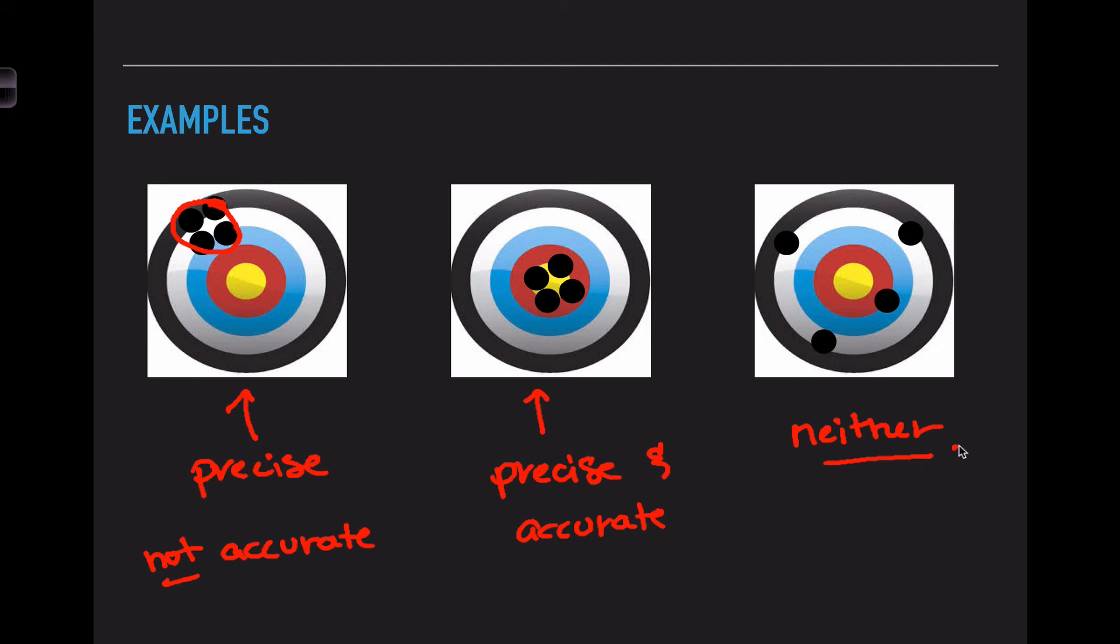So when it comes to pictures, the picture should be easy to see. Is your grouping small and is it close to the bullseye? If the grouping is small, it's considered precise. If it's close to the bullseye, it's considered accurate. If the grouping is large, like this third example, it is neither precise nor accurate.